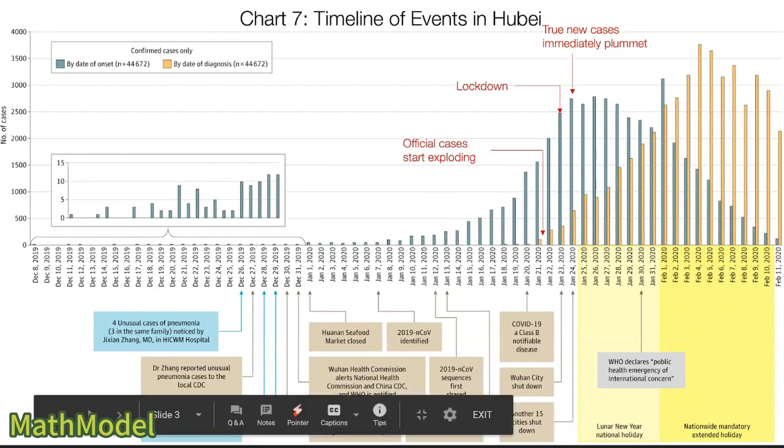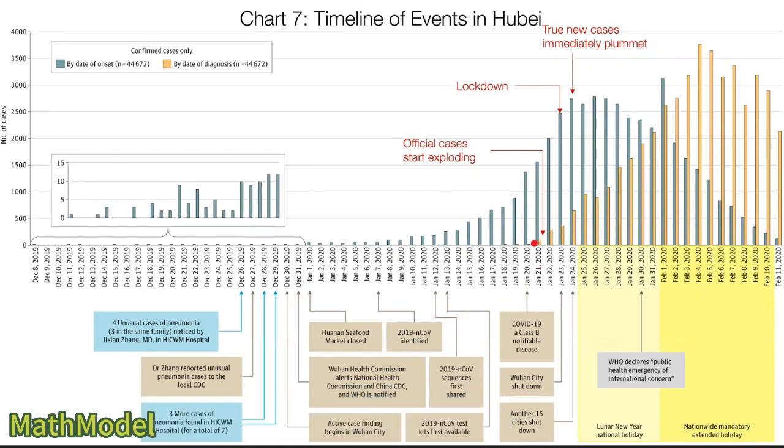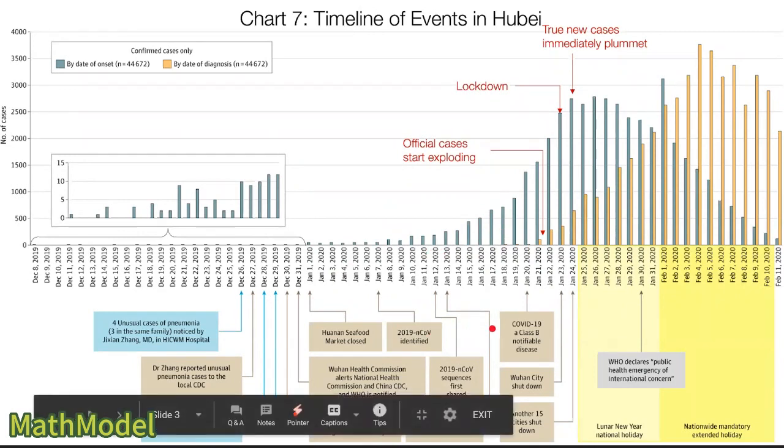However, as diagnosis cases grew, which is not a bad thing, since now we can treat them officially. On January 21st, for example, which is around right here, the officials knew that there were only 100 new cases, when there were really 1,500 new cases here. And if we total it up from all the way here to January 21st, the officials thought it was 444 total cases from the beginning, but the actual total cases was 12,000.